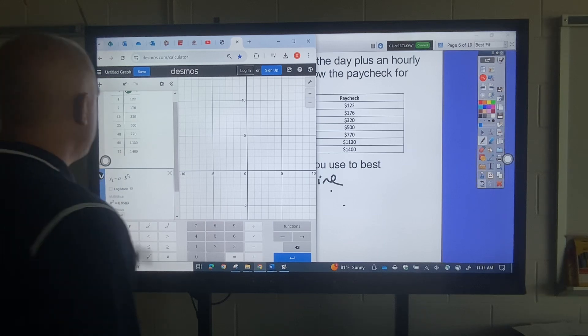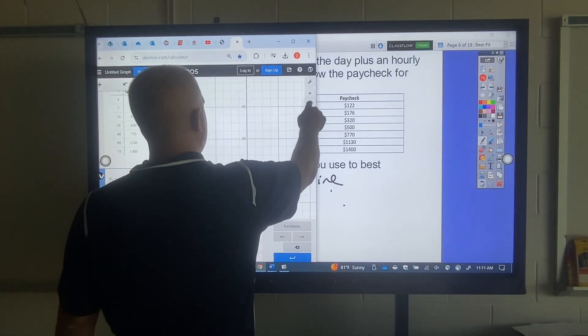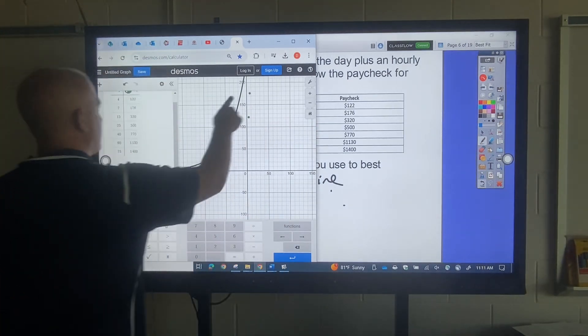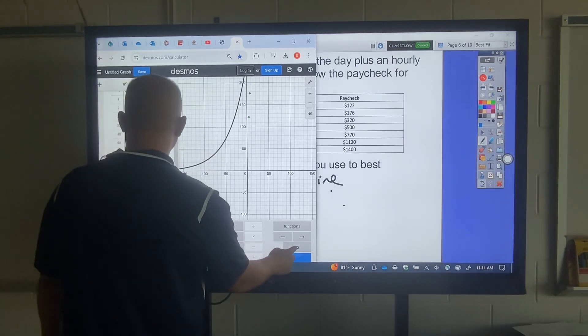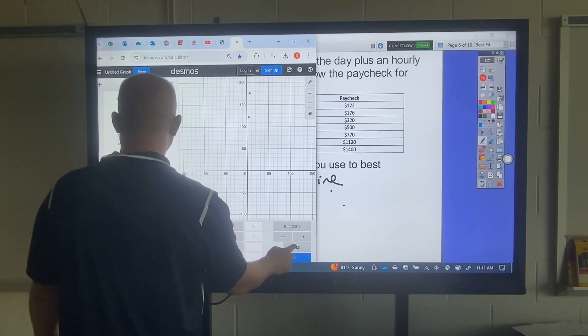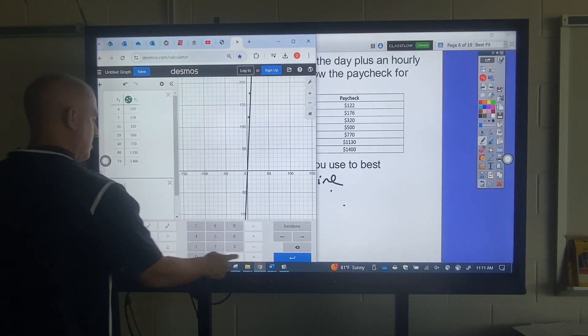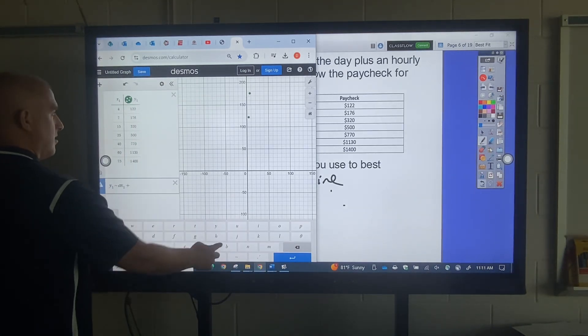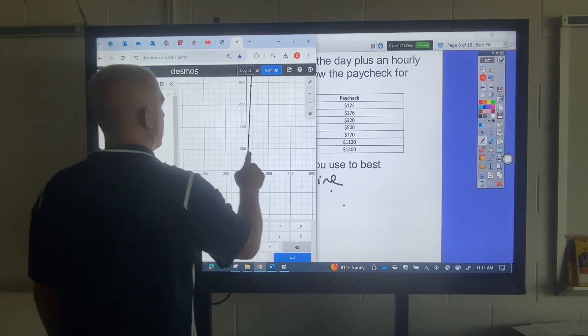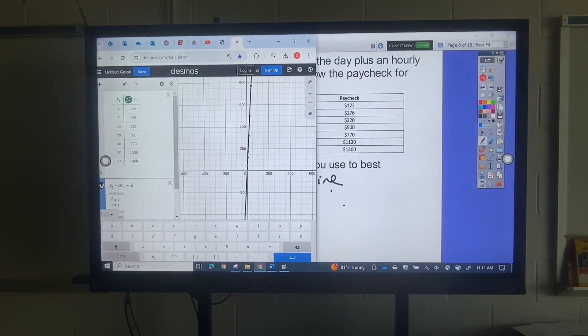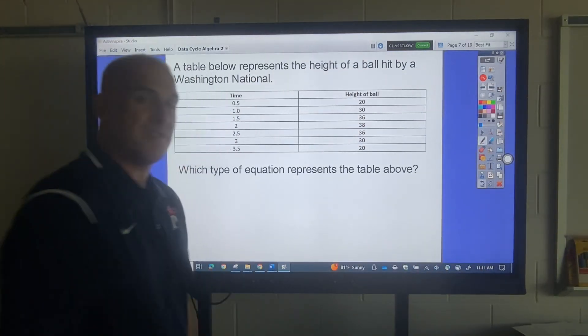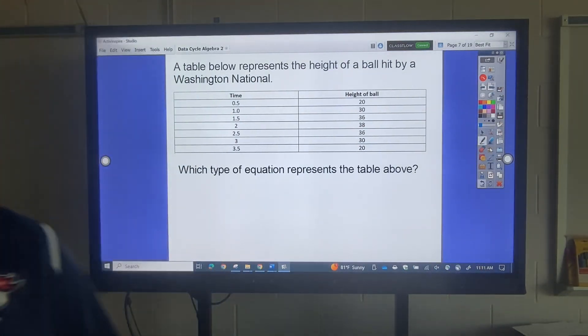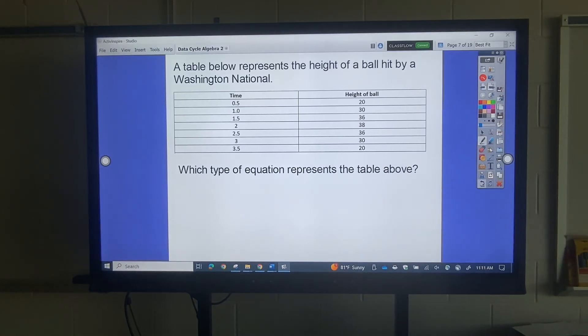So you just have to put the equations in because it's sort of hard to see the dots. As you can see, it doesn't curve through. Now, if I do the other one, the one I originally had, the AX1 plus B, as you can see, that line goes through those dots. And that's another way you can look at it graphically to see. So what we're going to do is we're going to go through a couple of different examples.